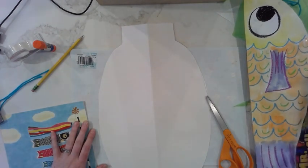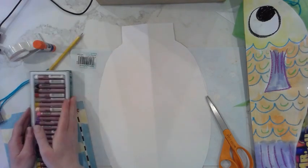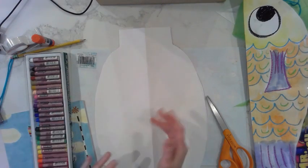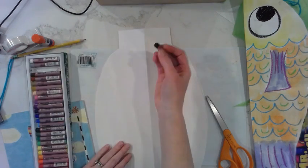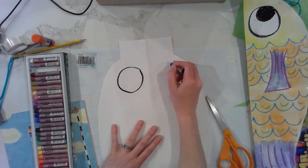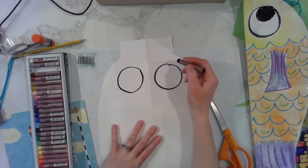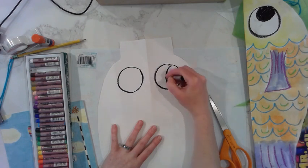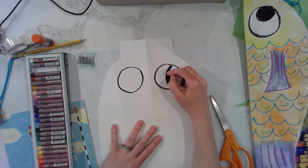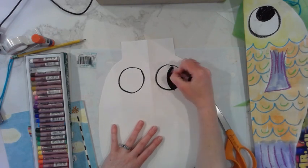I'm gonna jump right into my color, but if you wanna just draw in pencil first, that's fine. I like to use oil pastel because I think they're nice and bright colors, but you can definitely use crayon. I'm just doing it with the oil pastel so you can see it a little bit easier on the screen. All right, so you definitely want an eye. Nice big circle on both sides, 1 on each side, okay? Now, if you wanna make your eye a little bit more complicated, you wanna add eyelashes or add different colors in the eye, you wanna make circles within circles and do different colors, completely up to you. This is your carp fish.